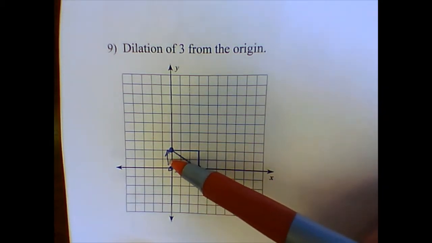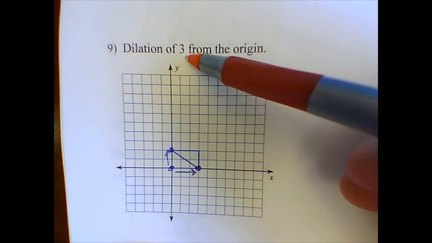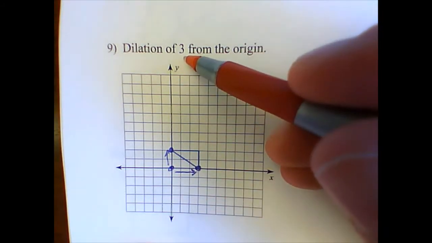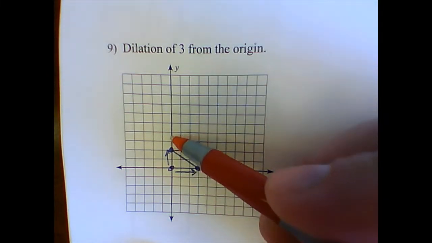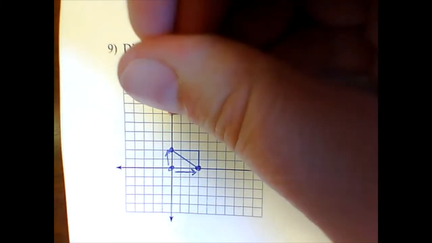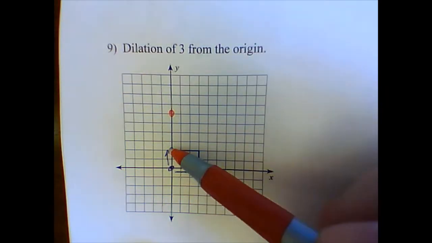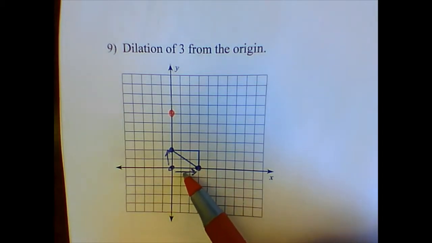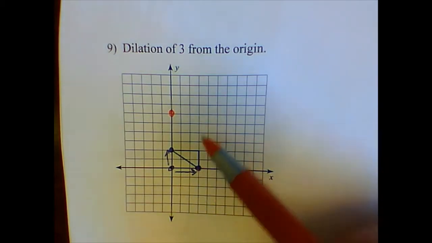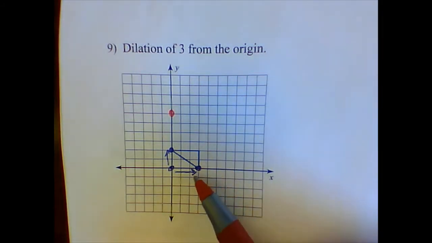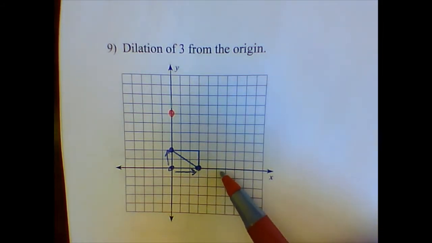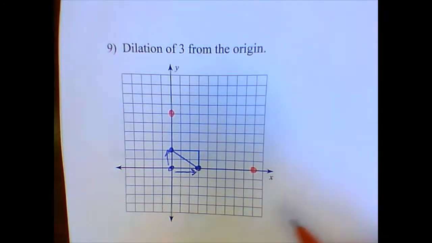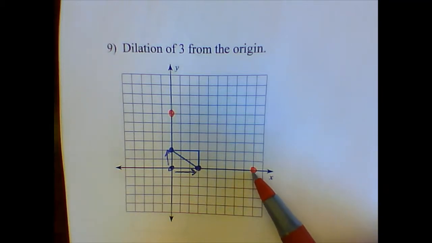And we're going to count the distance because we want to dilate by 3, and that's actually really simple. If there's a distance of 2 and you dilate it by 3, you just multiply that distance by 3. So now we need a distance of 6. So we started with a distance of 2, and we want it bigger by a distance of 6. We're going to do the same thing here. This is a distance of 3 boxes. We're going to multiply it by 3. And now we're going to increase that to a distance of 9. Okay, so instead of a distance of 3, we want a distance of 9. So that point is now out there.